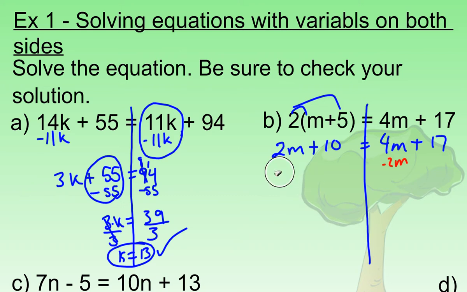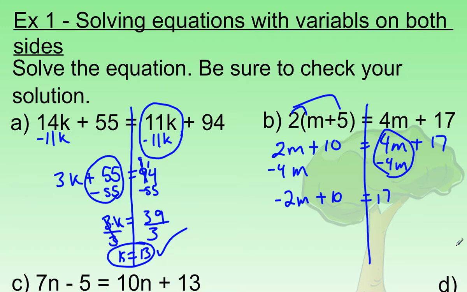But the way we're going to do it is to get rid of the variable on the right and minus 4m on each side. On the left-hand side, we're going to get a negative 2m. Some people don't like negatives and they find them harder to do, so some people just don't do them. But that's really the only reason why I would get rid of the 2m instead of the 4m. It's just to avoid this negative there. But it's probably the same difficulty of problem.